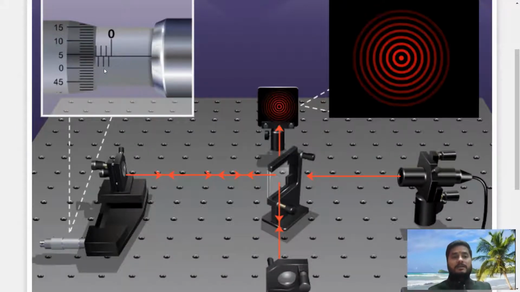These are the data, and from this data we calculate the refractive index. These are the key and essential data to find out the wavelength, and after that the refractive index. So at first I think you should know about these two parts.